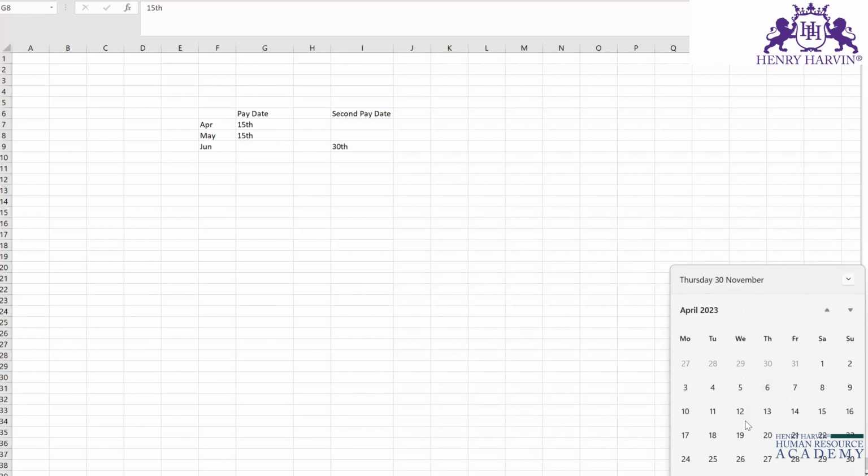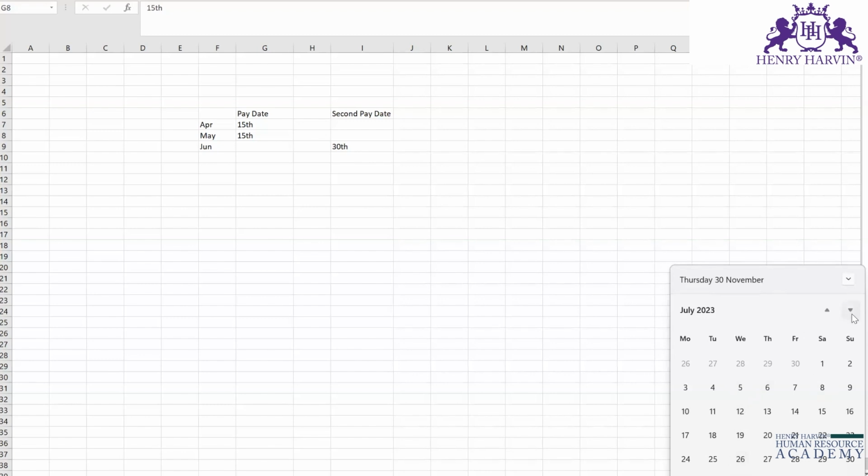Then 19th is the second week, 26th is the third week. 4th week, 5th week, 6th week, 7th week, 8th week, 9th week, 10th week, 11th week, 12th week, 13th week, 14th week, 15th week, 16th week, 17th week. So this will be the complete weekly cycle. Now, the next cycle goes into 2nd August. You see this?